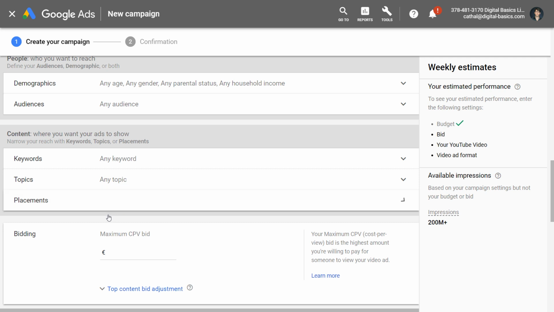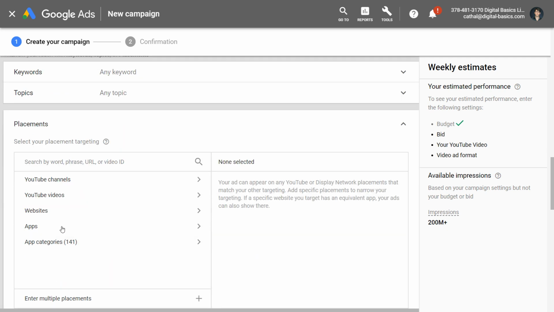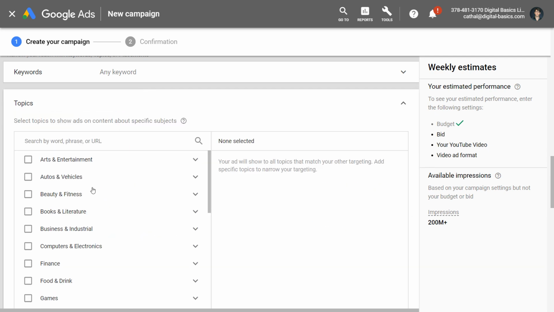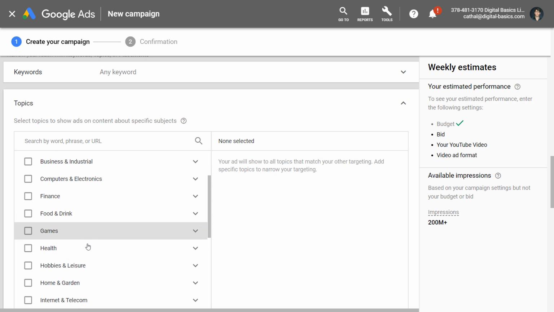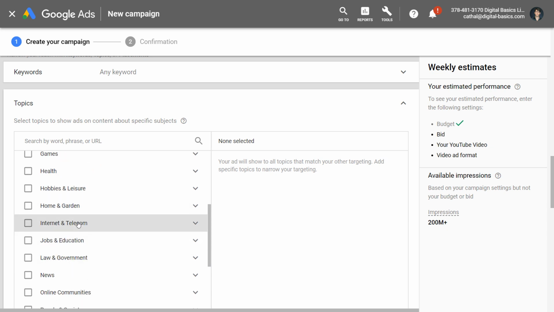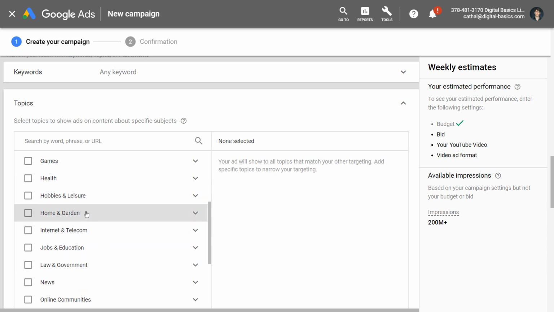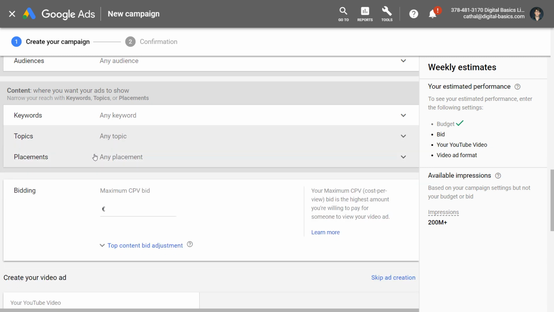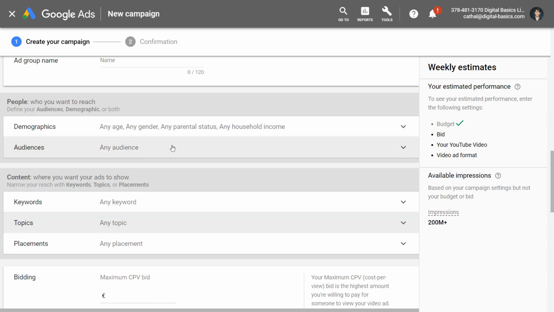So you can enter a specific placement here. And then with topics, we just choose from any of the topics. These are groups of either websites or videos, depending on whether it's a video or display campaign, that we can choose to associate our ad with. But maybe we just want to target an audience. So let's look at some audience targeting.